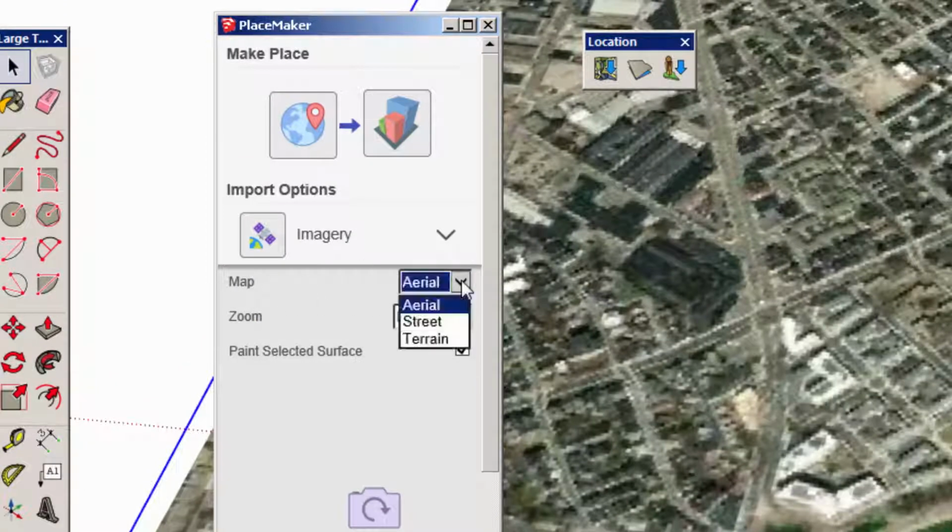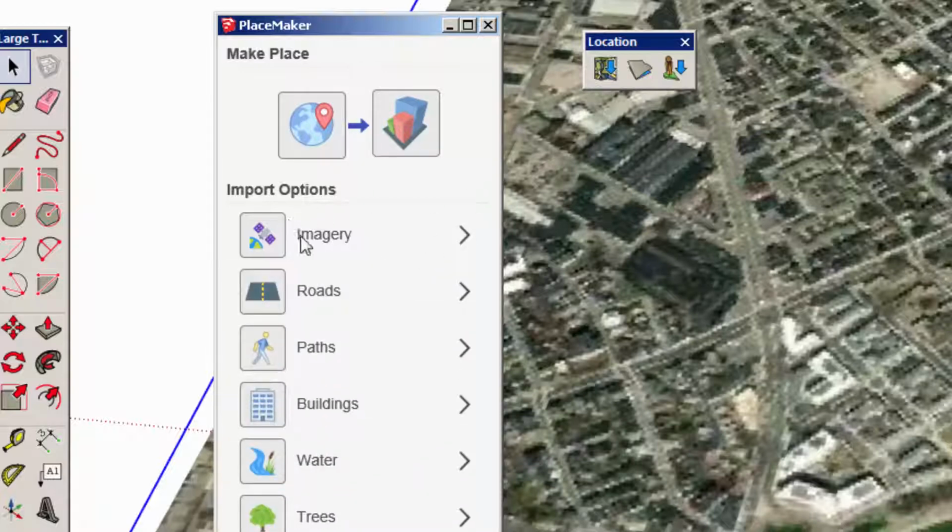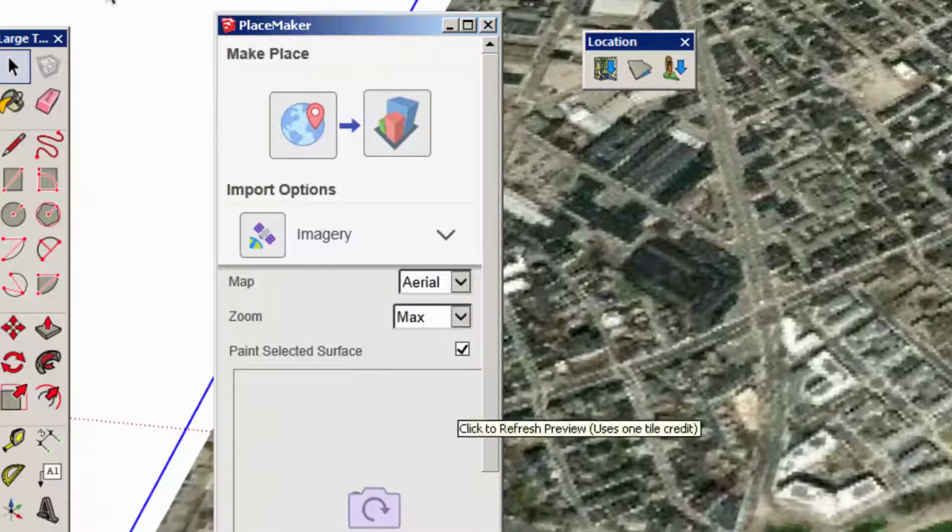There's a pull down here for street and terrain. Just keep it to aerial and keep the zoom factor to maximum to get the best quality resolution. And you can play around with those different options, but these are the ones that I use for my own personal work. So before we actually import the imagery, remember that you can expand the menu option and pick from these selected options.